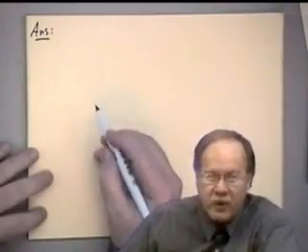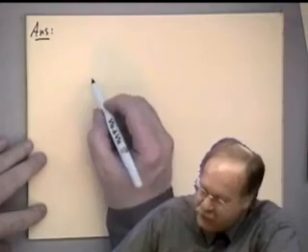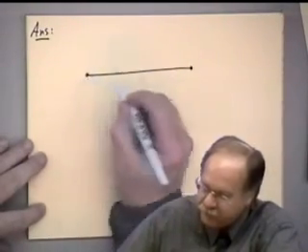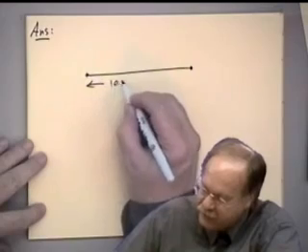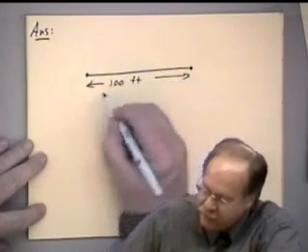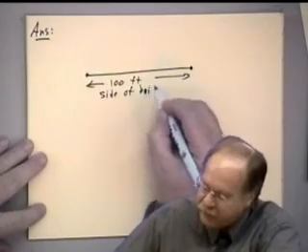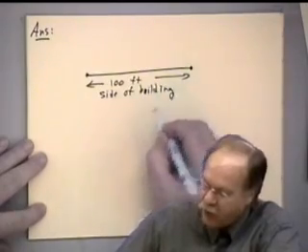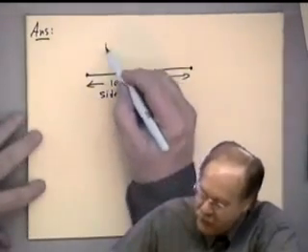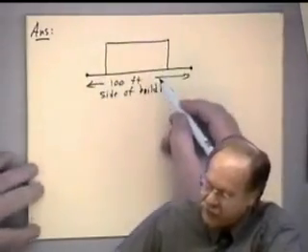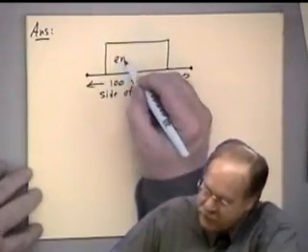Well, the first thing you should do is draw a picture. Now, I know that the side of the building is 100 feet long. So I'll write this down this way, 100 feet, and I'll write side of building. I don't know anything else about the building, so I probably shouldn't draw anything else. Then I know I have this rectangular enclosure here of some kind butting up against the building. So here's the enclosure.